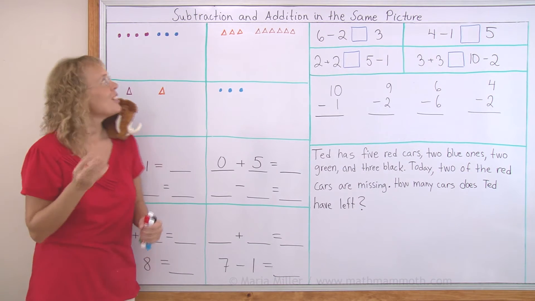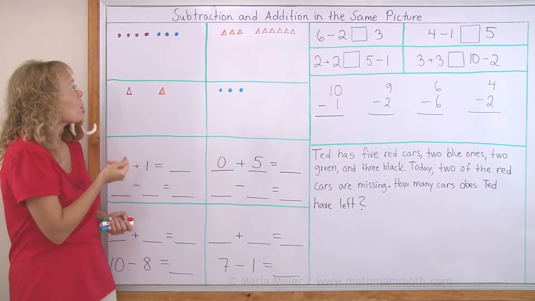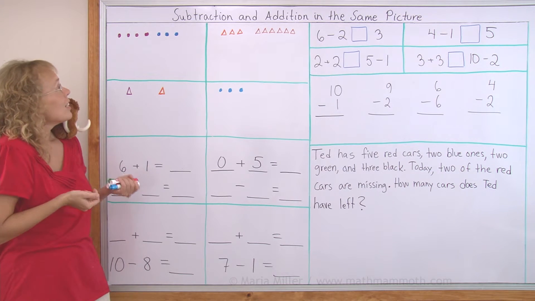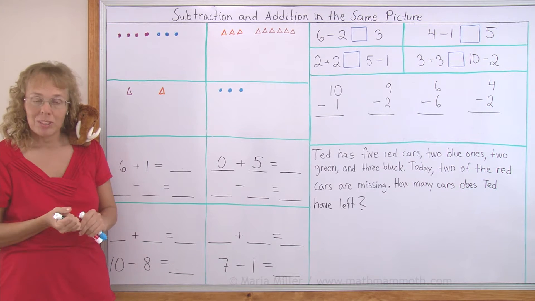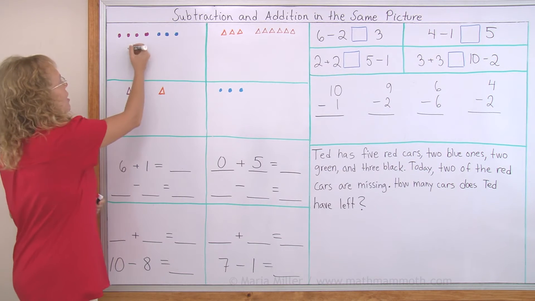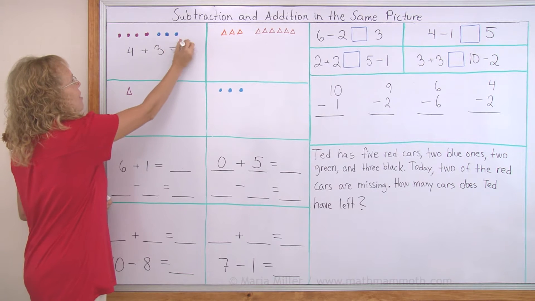There are four purple balls and three blue balls, or you can think of them as lingonberries and blueberries. We're going to write an addition from that picture, and that's pretty easy. You just add 4 + 3 = 7.